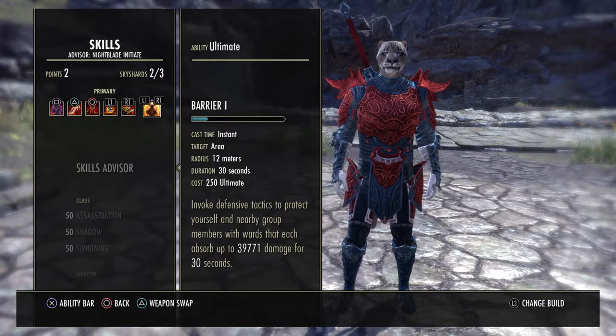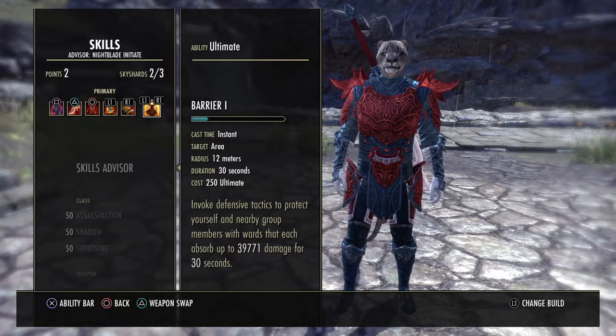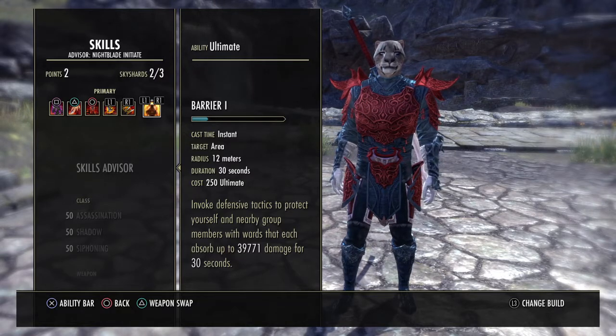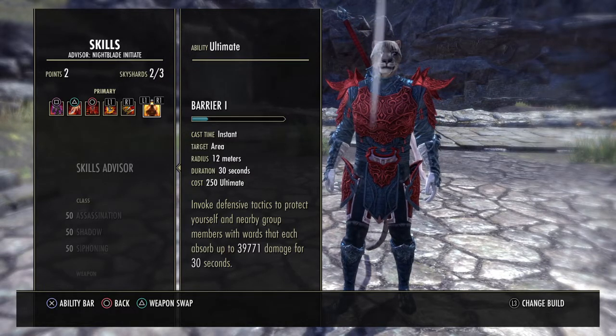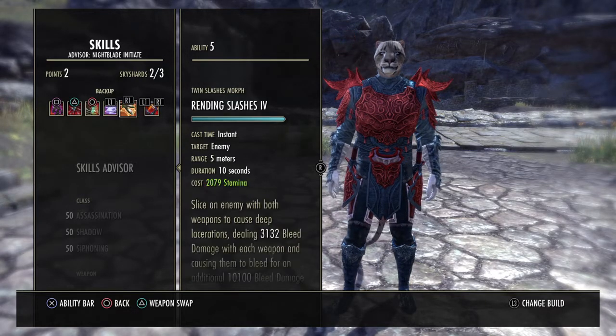Again, this ulti is a flex spot. I run Barrier simply because if you're in a dungeon or a trial and you need that extra damage resist, Barrier, throwing up that giant shield, does wonders.